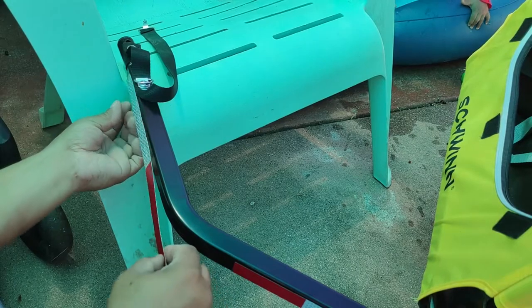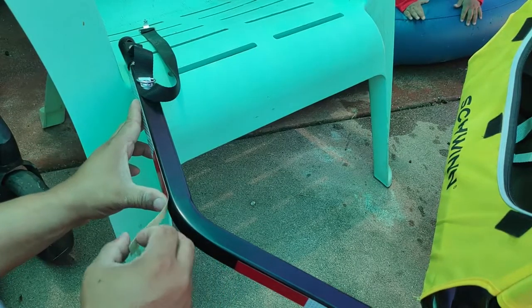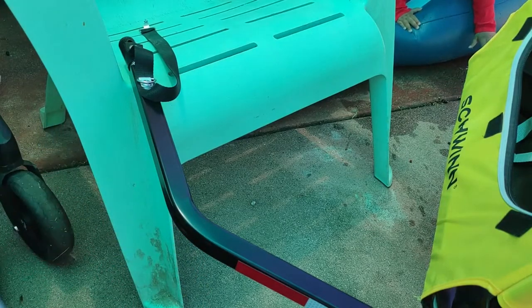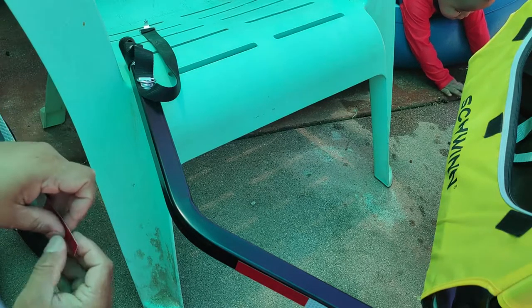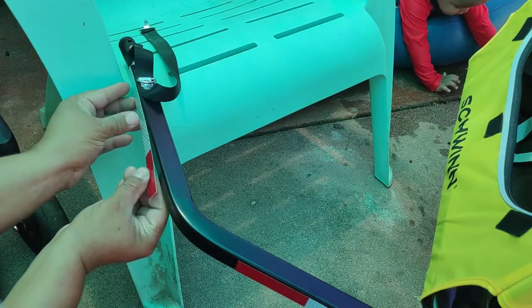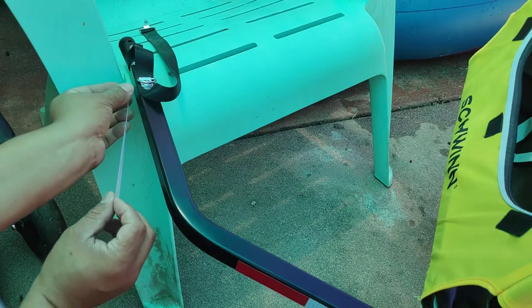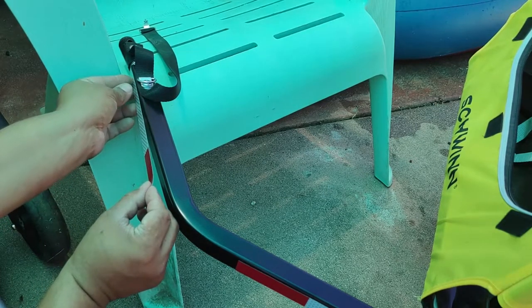But again, we're going to want to cut a section here. So right before the curve here again. No, I'm going to cut the red side again. And the main reason I'm cutting the red side is so it kind of looks like it was done on purpose. And put it right there. Alright, so I got the tape peeled off. Again, starting at a straight spot right there.